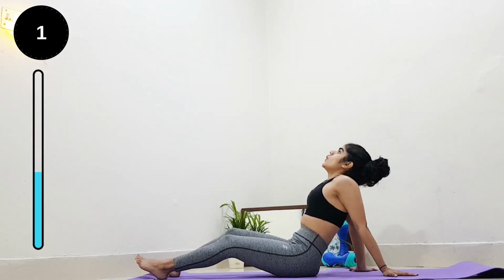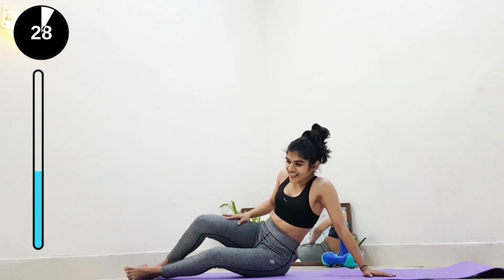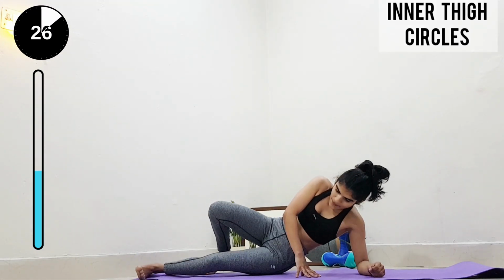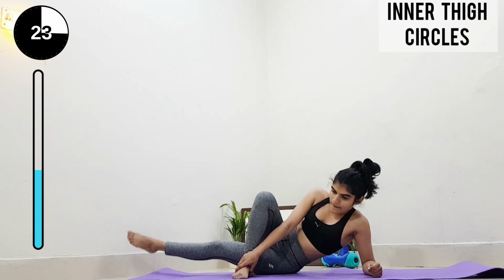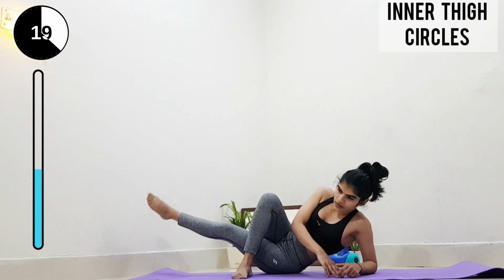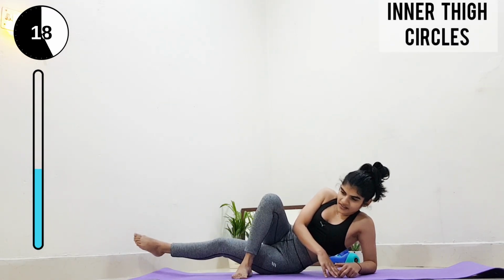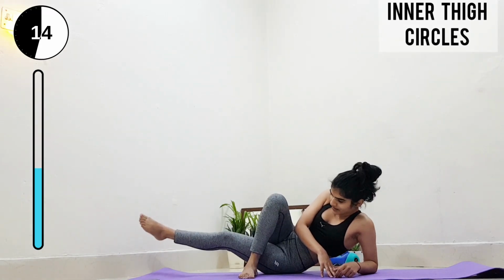Now for the second circuit, lay down on the mat and we will do some inner thigh circles. Place your right leg in the front and lift your left leg. This exercise will work on the inner thighs of the lifted leg. You can either give upward pulses or can make small circles.